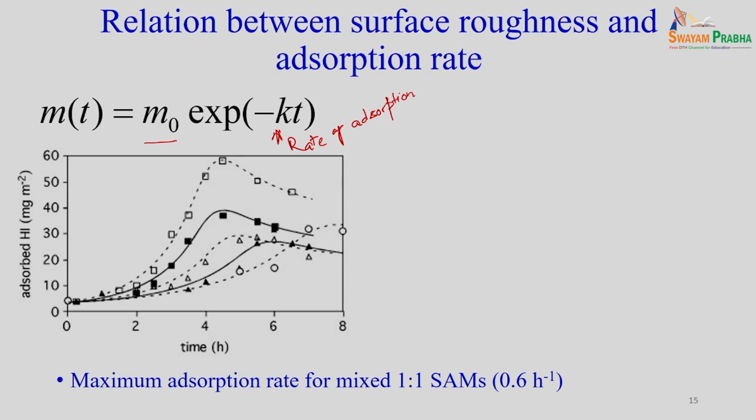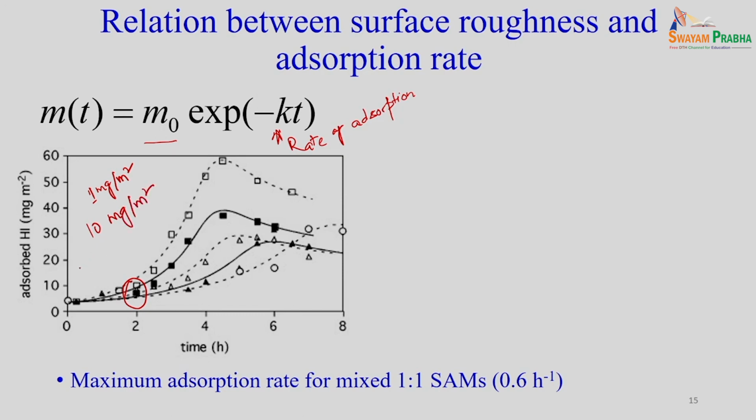So, here we can calculate the rate of adsorption. Now, if you just see what is the adsorbed amount up to 3 hours or so here, which is corresponding to the lag time on these different surfaces. So, here the adsorbed amount is coming close to, let us say, 10 milligram per meter square, and for insulin, for the monolayer adsorption, its value is about 1 milligram per meter square, and if it is coming to the 10 milligram per meter square.